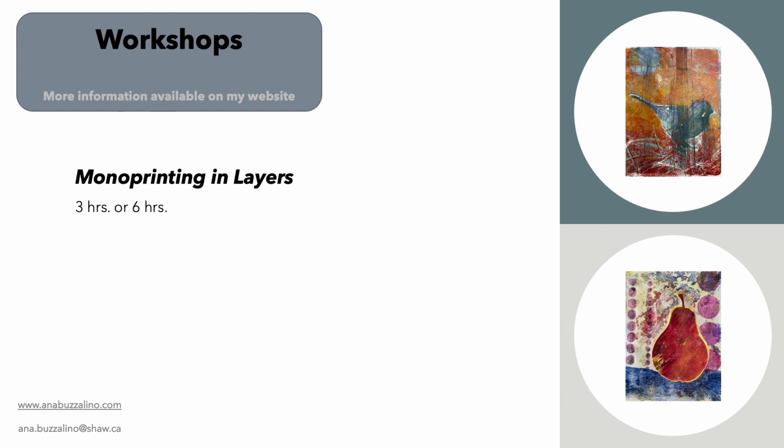Monoprints combine the spontaneity of printed paints and fabric, creating surfaces that are like no other. Students use a jelly plate and water-based paints and different techniques such as masking, stencils, and personal stamps and textures to create unique and original pieces.